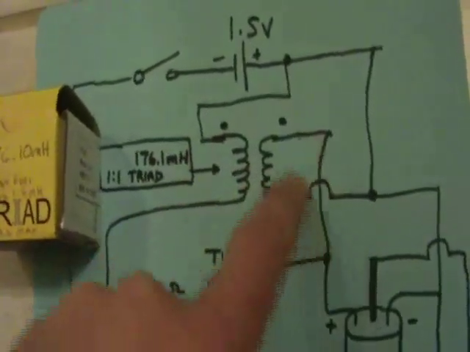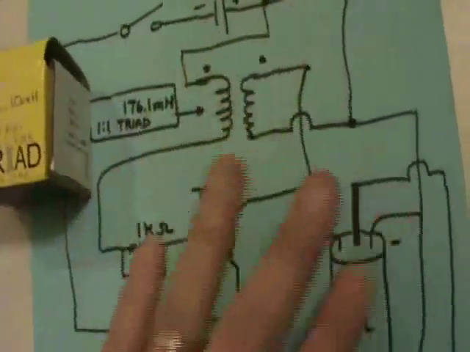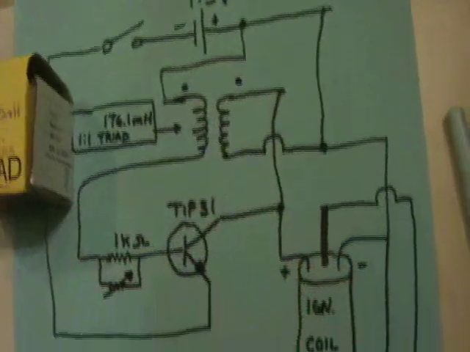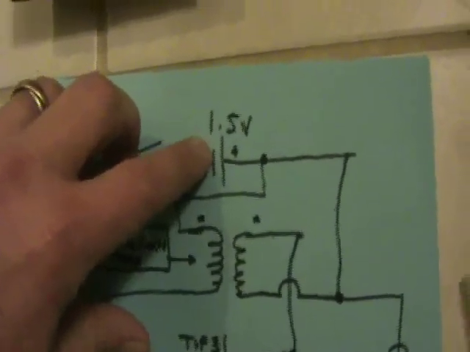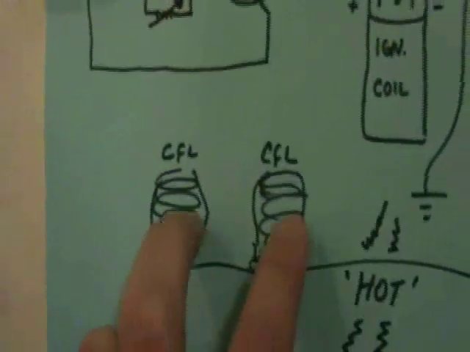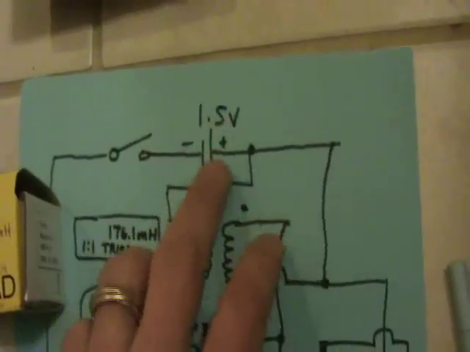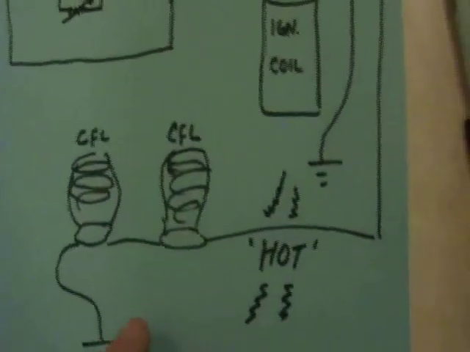It might be necessary to put capacitors here to limit currents, to make this resonate in a different place, and put current limiting on here so that you don't drain the battery too fast. So the challenge now is to pull the least amount of power from this battery and light CFLs. Then you'll have a very nice lighting system that runs for a very long time, using the Joule Thief technique.